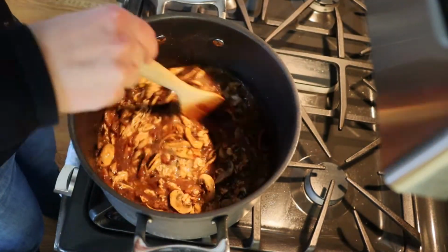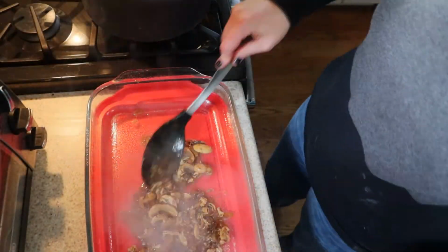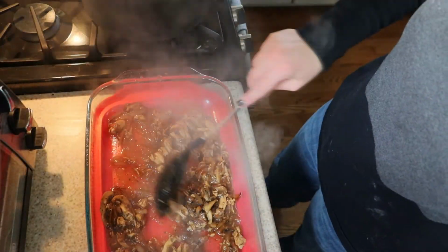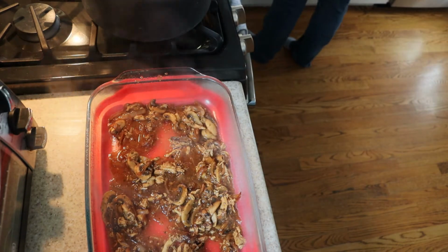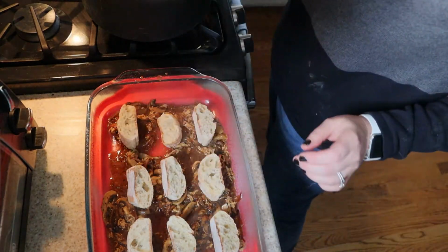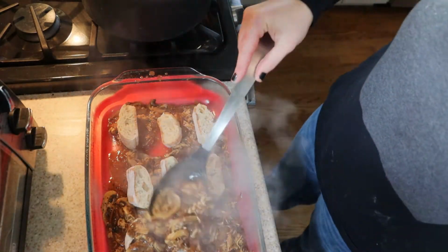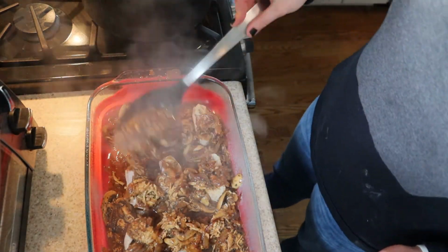You then want to add your 2 cups of rotisserie chicken and cook this until it's thickened for about 3 minutes. Next up, it's all about assembling this. So first, you're going to ladle enough of the onion chicken mixture into the baking dish to cover the bottom. You're then going to arrange half of 1 long baguette that you've sliced into 1/2-inch pieces onto your layer of chicken.